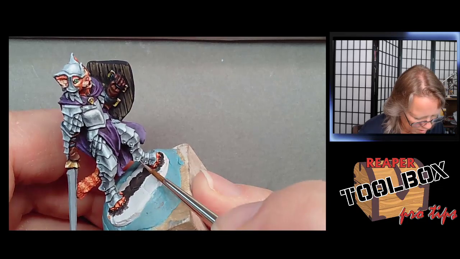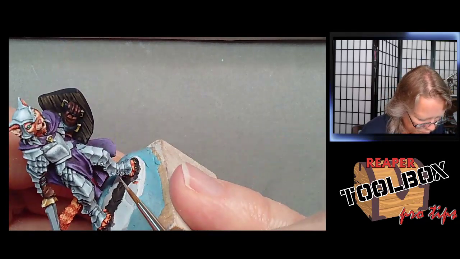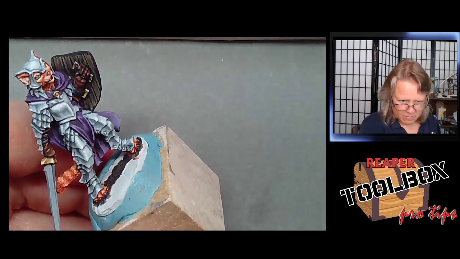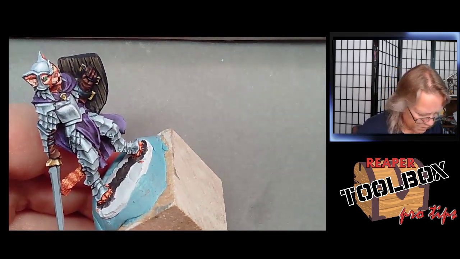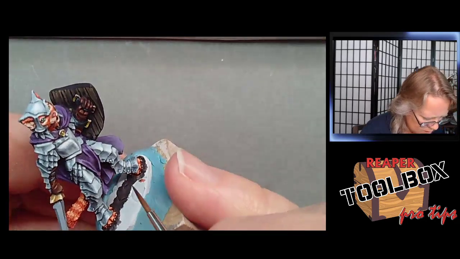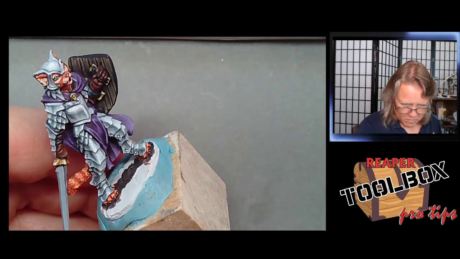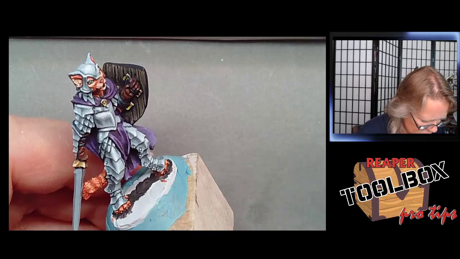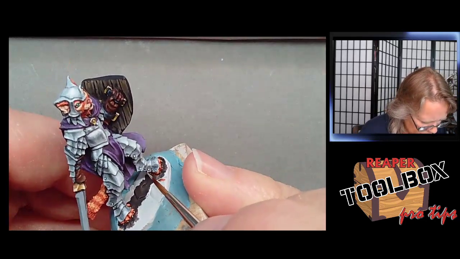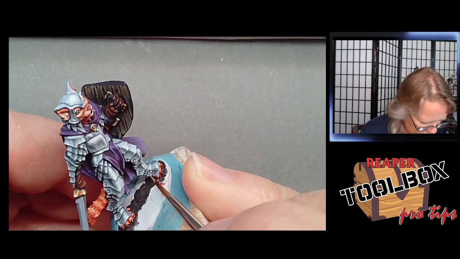So now I'm going to get this inner edge. And on the very tiny plates, I might only highlight the very edge. And the tiny little bolt there holding the armor together. So I'm bringing this up more. I want this highlight to come up more here.